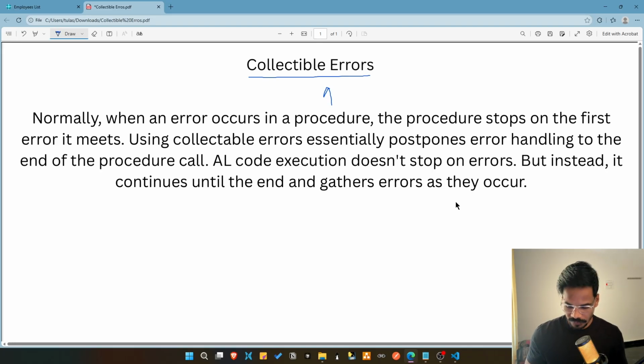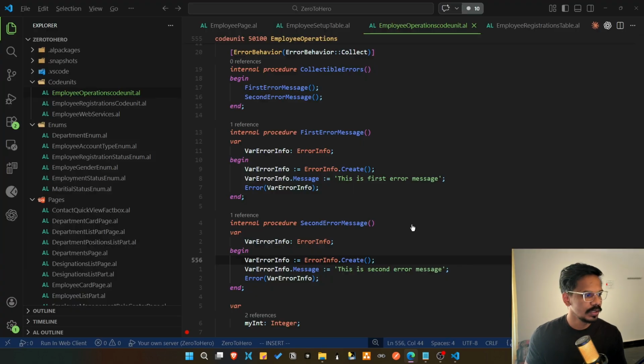So let's say we have this error info, right? These are the objects that I have created in my procedures over here. This is the first error info object that I created, and this is the second error info object that I created. And in here we are giving the error message, and in here also we are giving the error message.